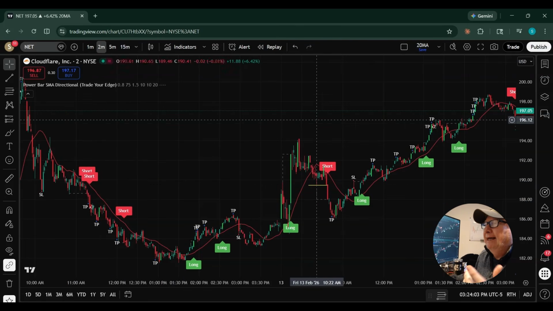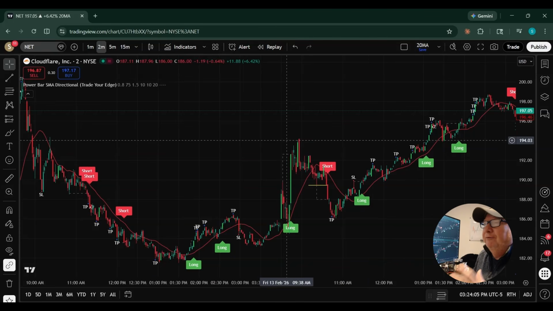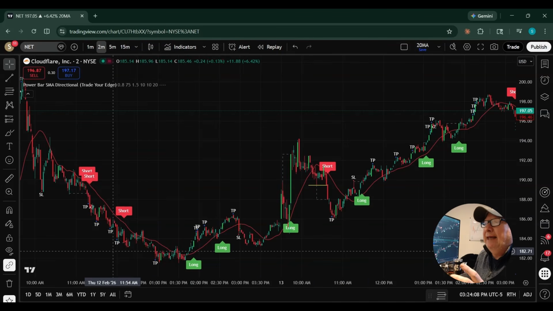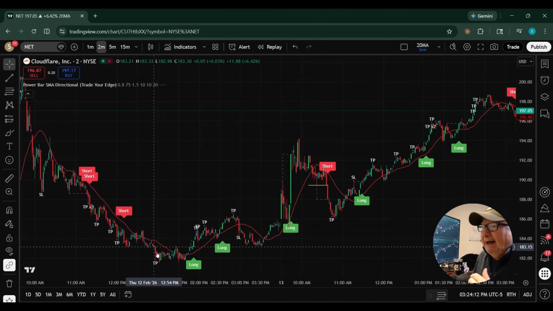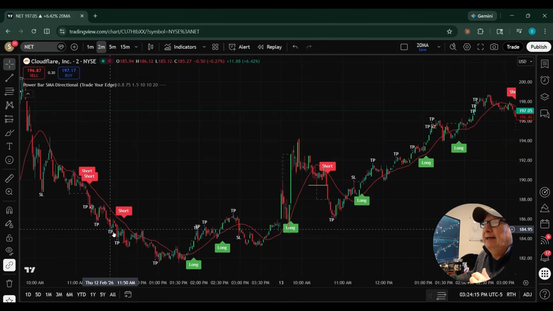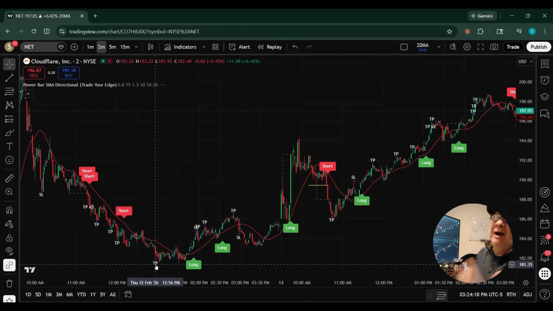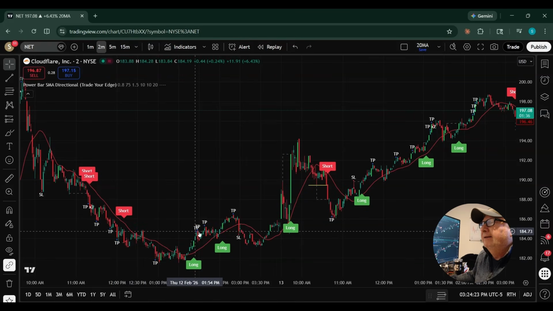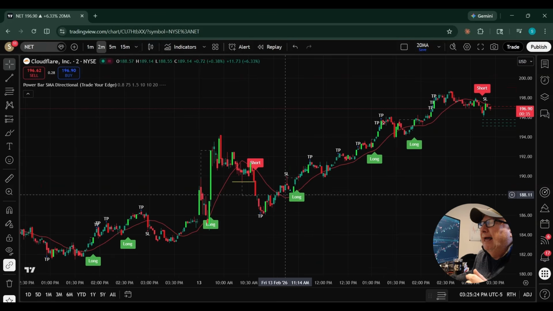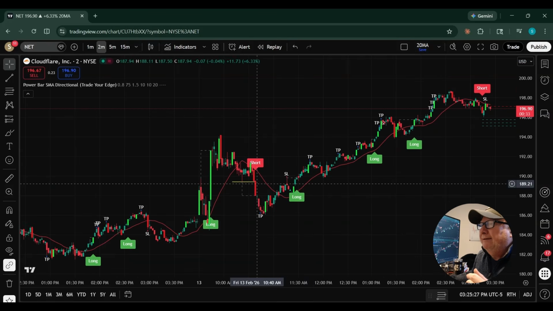As you can see, as long as you have movement in the stock, you're going to get more winning trades than losing trades with the power bar. Each of these take profits is on a profitable trade. This on the short side as the stock's coming in, this on the long side as the stock is moving higher. As the stock moved higher today, a short fired off in the power bar. With the power bar, a take profit level.